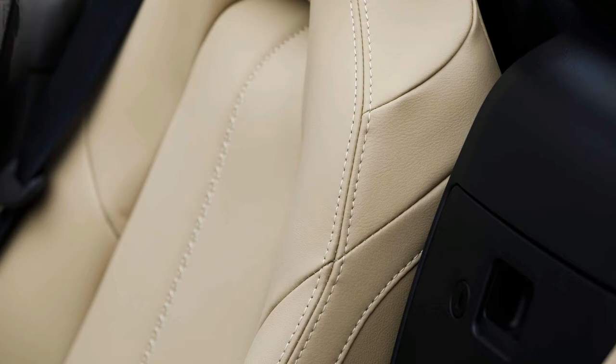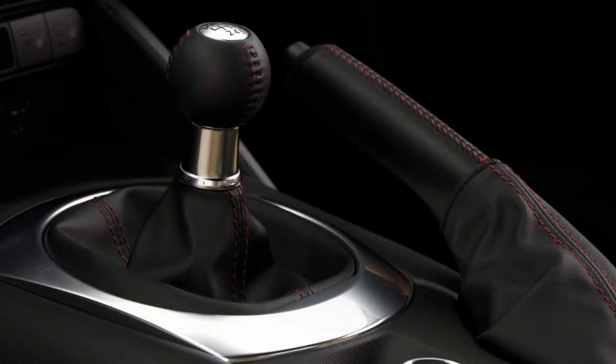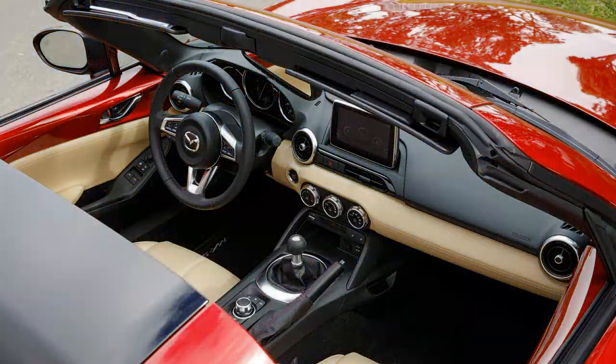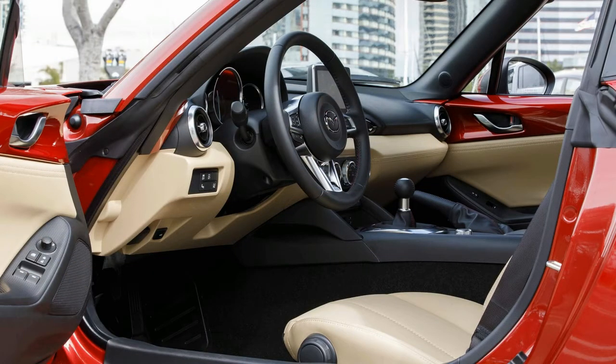To tap into the little four-cylinder's power, you'll have to push the tachometer needle past 3,000 RPM — easy to do in this quick-revving sports car. Above its 4,800 RPM torque peak, the Miata's responses belie its slight power output. It feels like a much more powerful sports car, and it even sounds like one. The 6-speed manual is a joy to row through the gears, snicking smoothly between cogs, with a progressive clutch pedal that makes it easy to lope around town or make the most of a track day.